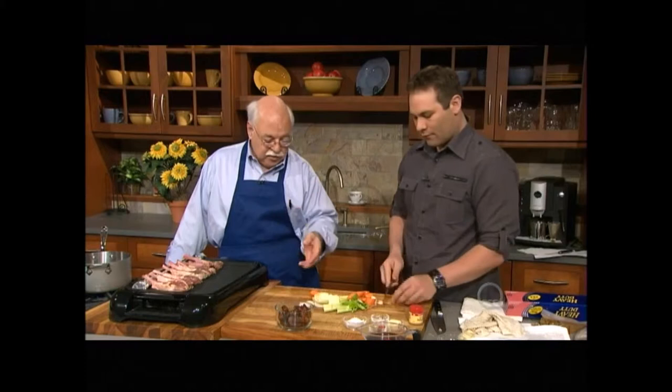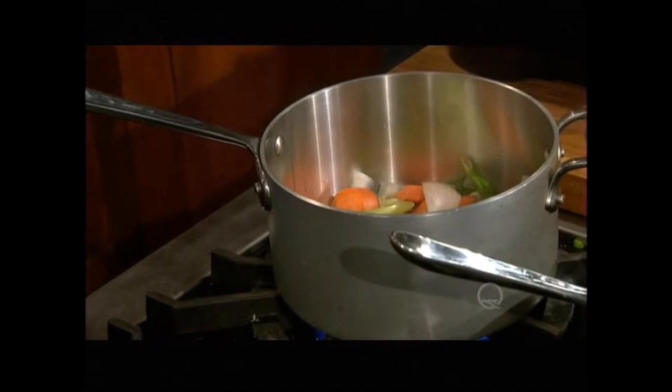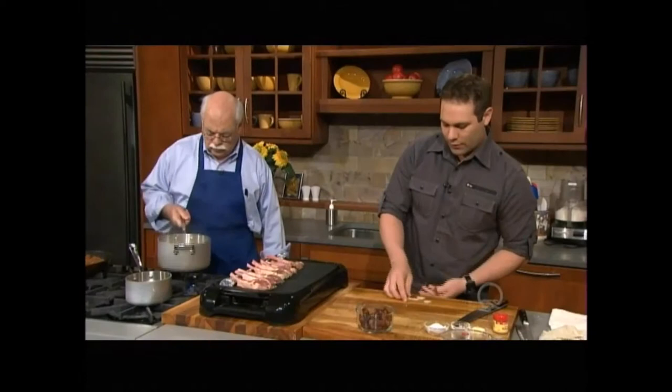And the garlic, you just crush it. Something else that's important: some people trim their celery and take off the leaves, but folks, the leaves have a lot of flavor—don't throw those away. I actually look for leafy celery so I can have it in my soups. Put the leaves in the potato salad—it's absolutely delicious. I've marinated the lamb with the olive oil. Some people are scared of olive oil, thinking it'll give a burnt flavor, but you shouldn't really be nervous about that. Any oil will do; olive oil adds more flavor.